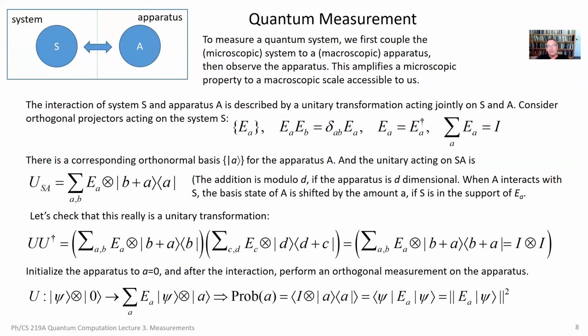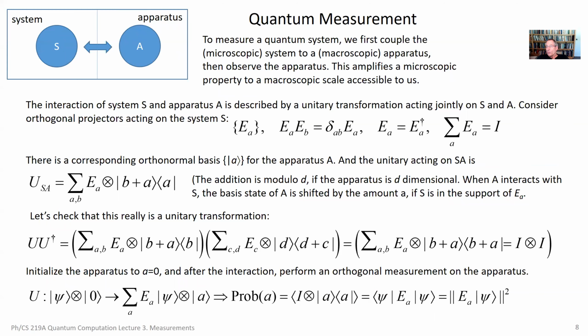So we can think of the measurement process as a two-step process. There's some quantum system, we want to measure it. So you could think of this as Alice and Bob again if you want to, and in fact, I will go back to that notation in a moment. But for now, I'm calling it S, the system that we want to measure, and A, the apparatus, which is the thing that's easy for us to look at. Never mind exactly how we look at it. We have some way of looking at this meter and seeing what it reads.